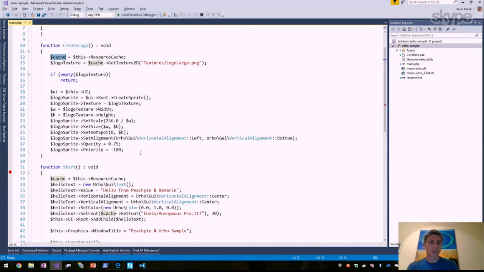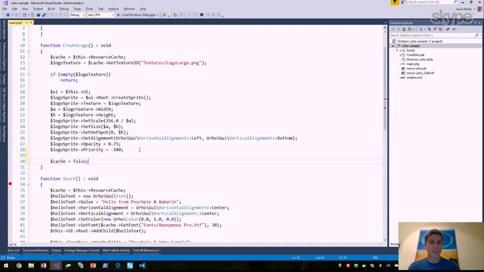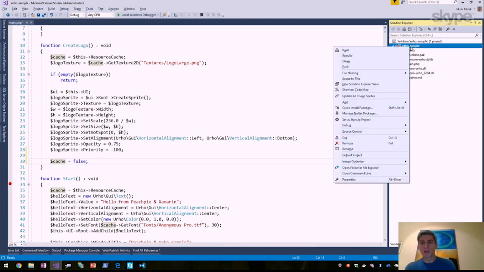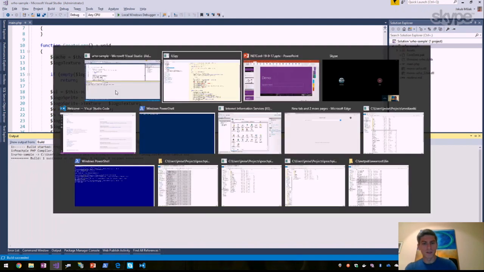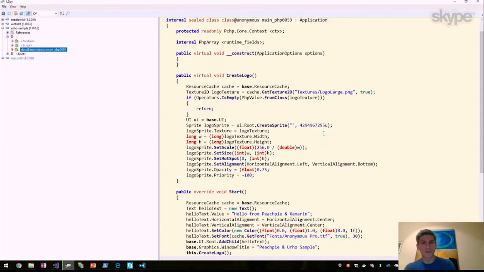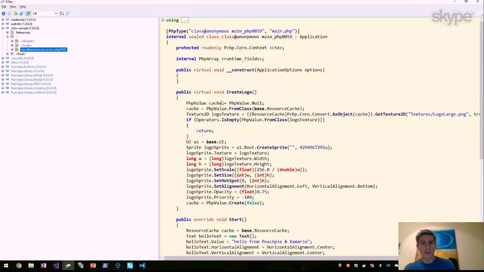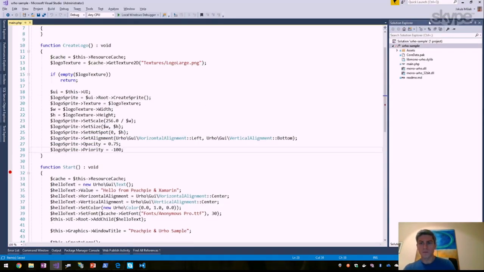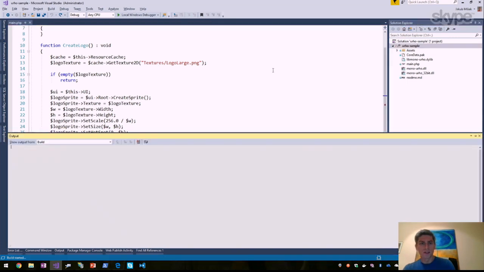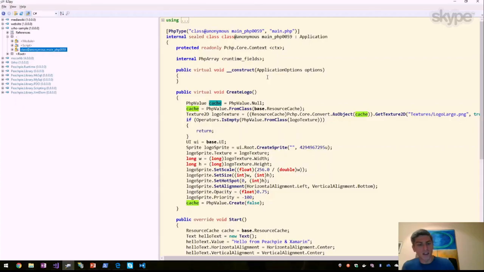For example, if we add something like this in here, notice the same variable can hold two different types, and the compiler analyzes the code, notices the change, notices the difference, and creates a different output. I just hit F5 to refresh the view, and you will see the cache is now a PHP value, not a strictly typed object. So the compiler analyzes the code and makes everything, I would say, type safe and as fast as possible.